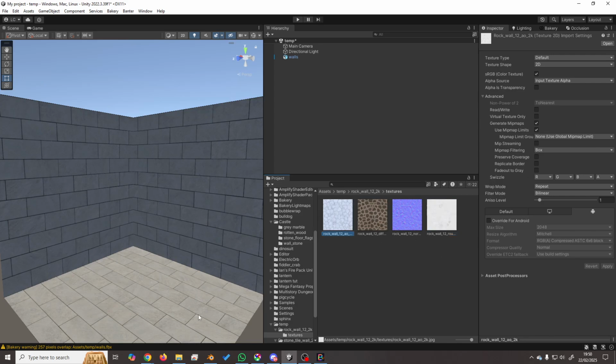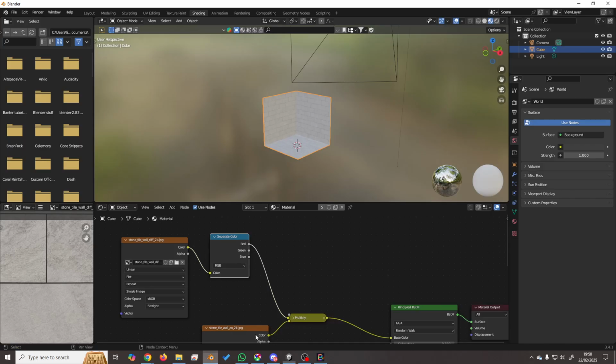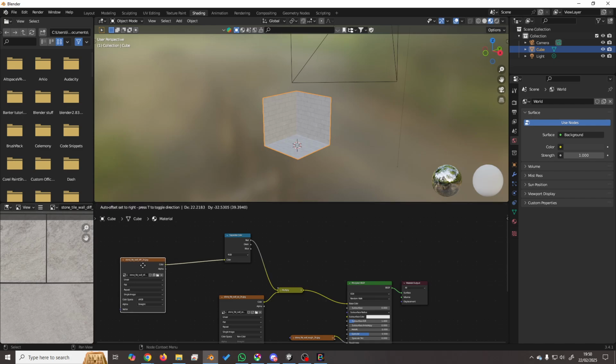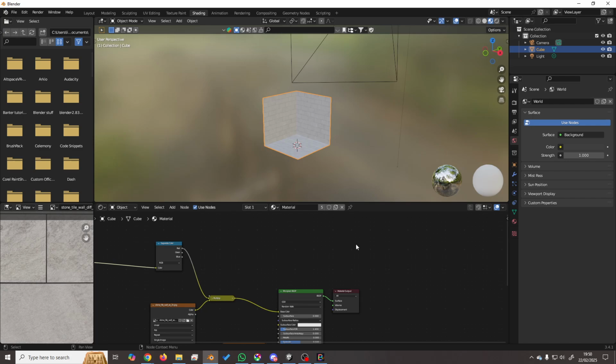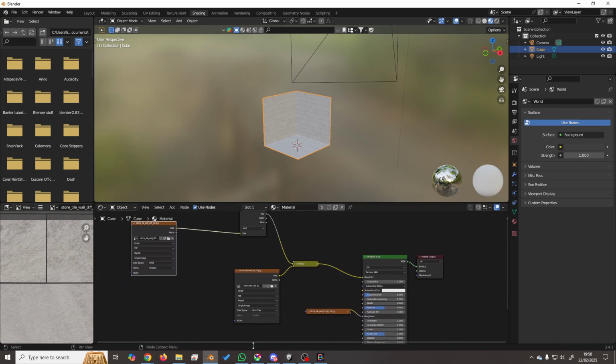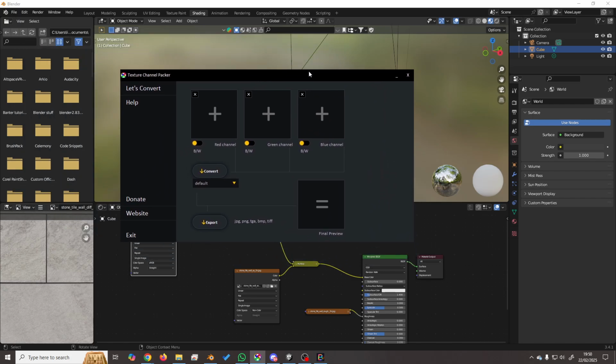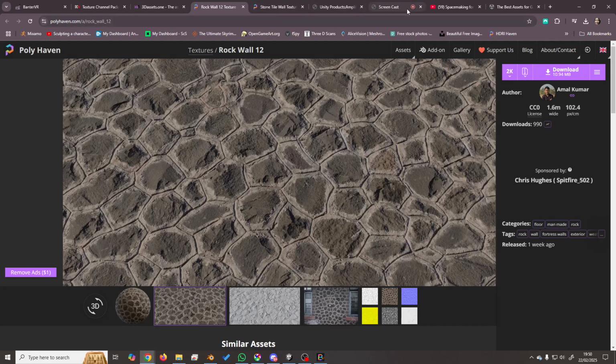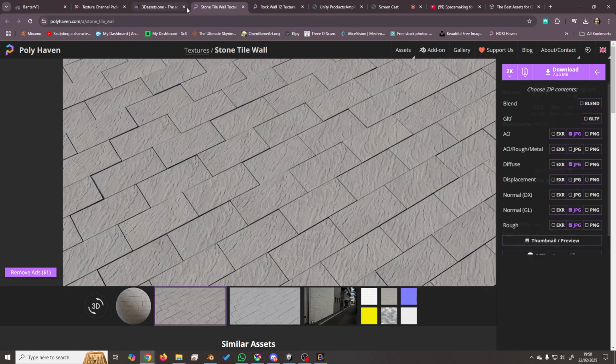You could do it in several ways. You could do it in GIMP, where we decompose the image, paste your grayscale maps into those channels, and then recompose your image again. You could do it in Blender, where you can have them each set up, combining using nodes and then baking it into a new image. Or you could do it using something like this, which is a free texture channel packer and it's really quite cool. And I got this from, where did I get it from?